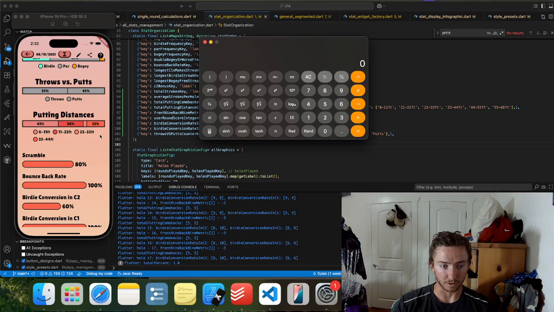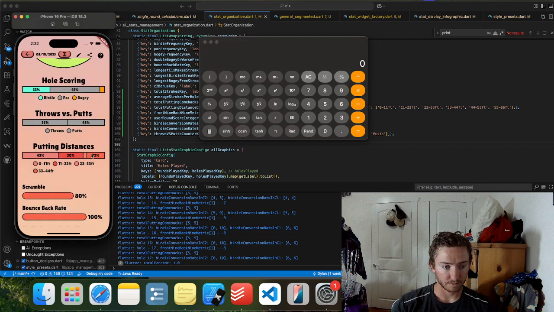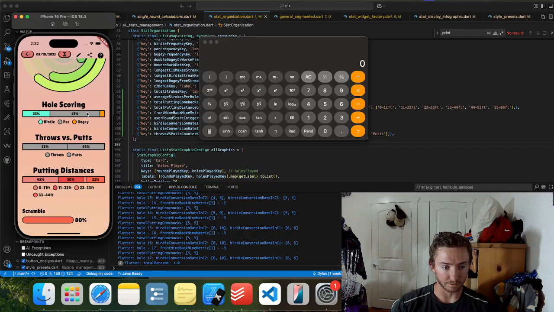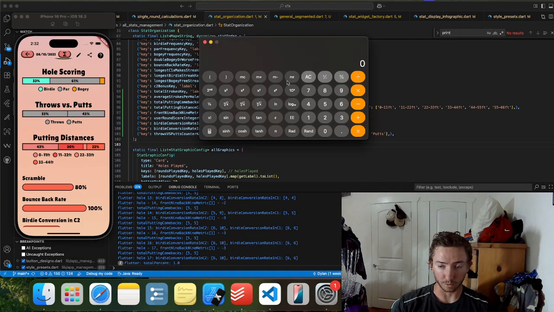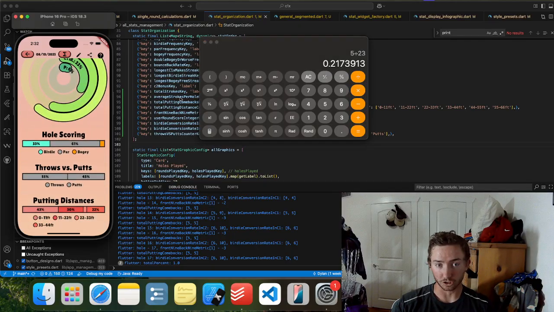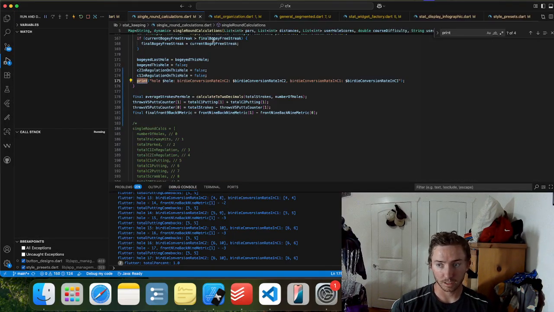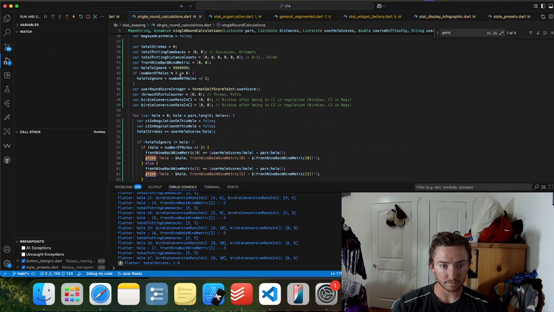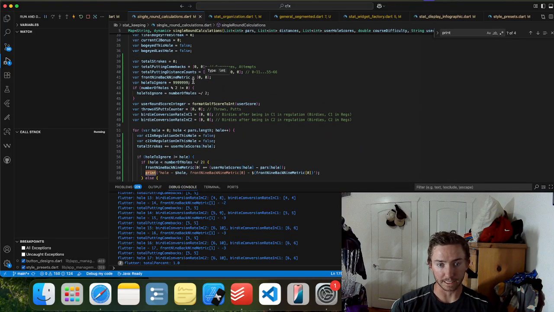So I assume the 22 to 33 is 5%. How many C2 putts did I just say I had? Only 5. And there were 23 putts total. So 22%. Okay. So it looks like the putting distances are calculating properly as well. At least the circle 2 one is. I'll go double check and make sure that I'm at least calculating them the same way.